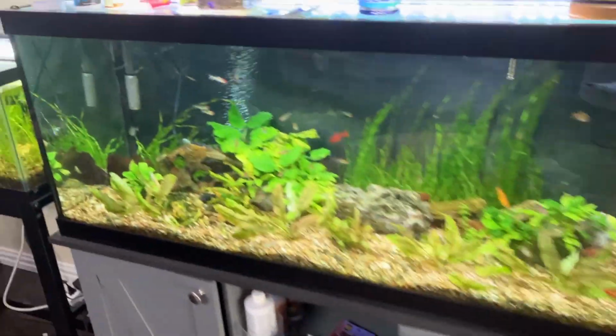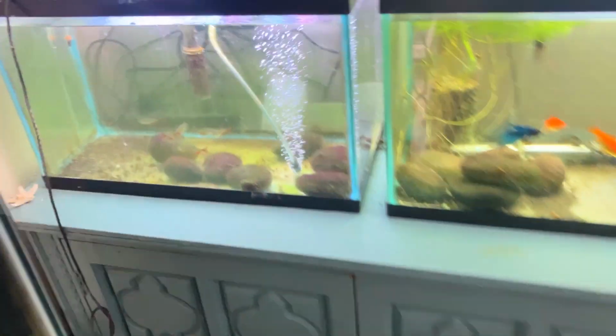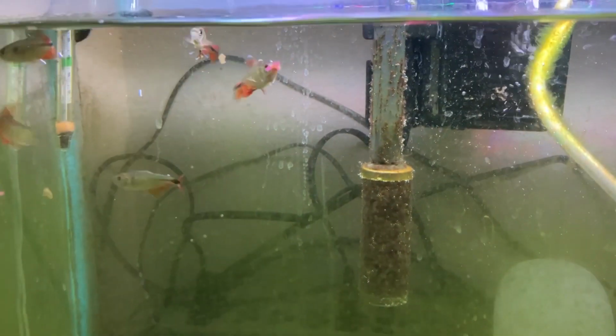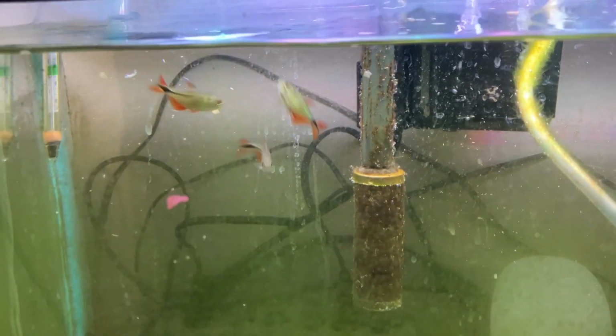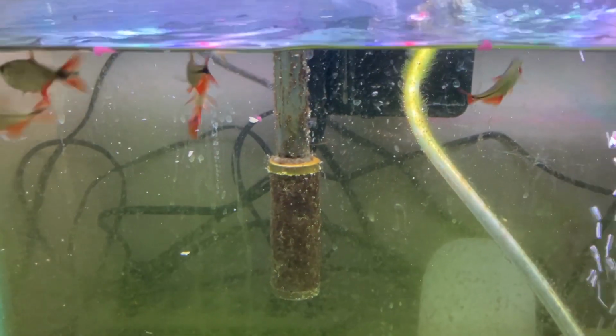Let's go back and grab some more of the flakes. I take some good old flakes for the Buenos Aires tetras that I have not moved yet over to the big tank because I'm lazy. But check that out. Boom. These guys just go crazy. Look at that. Man, wildness. And this is like normal speed too. This isn't sped up or anything. So that is wild, man. If you like to see some action, feed some Buenos Aires tetras, any kind of tetras, right?